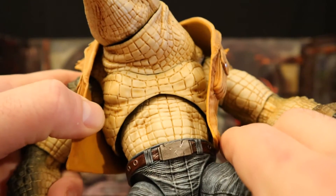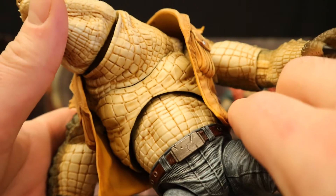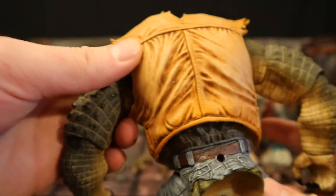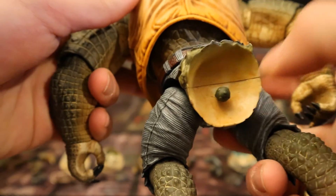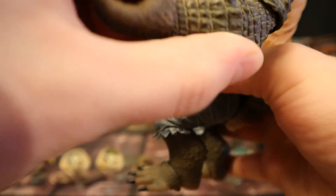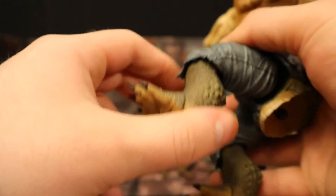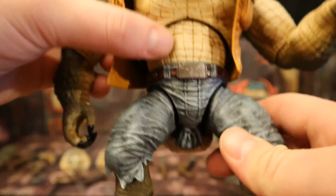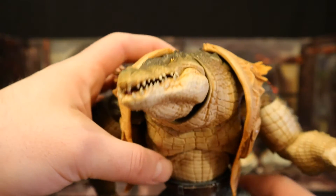The sculpt and paint detail on this guy looks great — the scales, the leathery skin, even the vest has nice paint details. The tail is going to plug in and one of his little pouches attaches back there. He's got single jointed elbows that go in about 90 degrees. His knees don't have a lot of articulation; he's kind of stuck in a crouching pose. I had a little trouble getting him to stand at first — just move the legs forward a little bit. The texture on his pants looks good. Overall I'm very pleased, he does not disappoint.